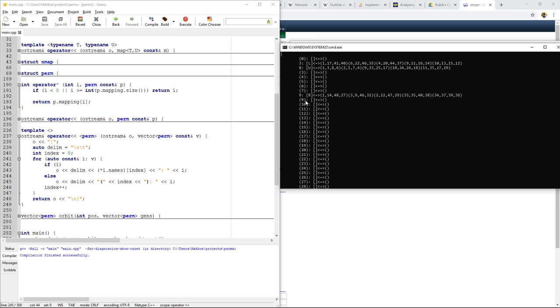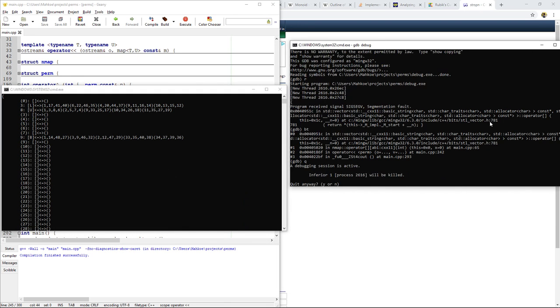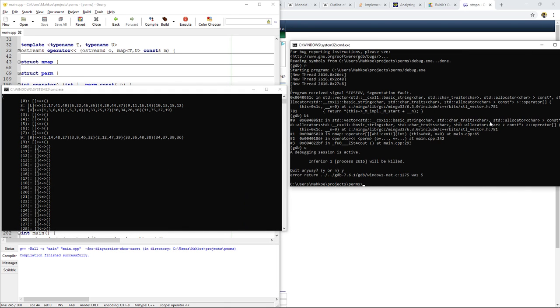The index 9 is not the same as the thing represented by the string 9. Let's see if this is right, actually. We'll deal with the inverses in a second here.